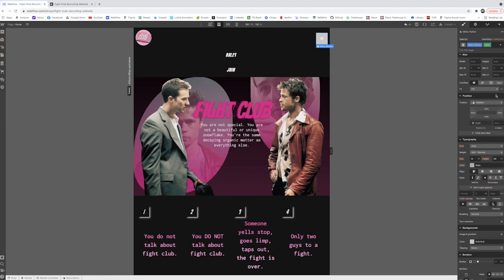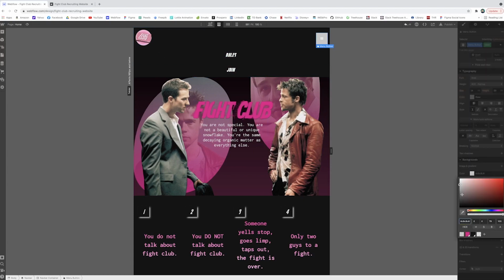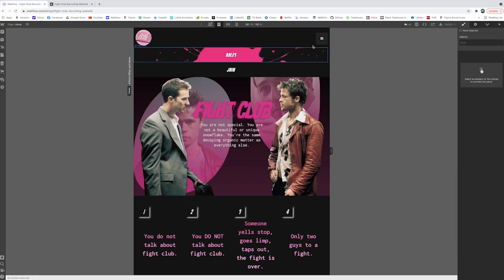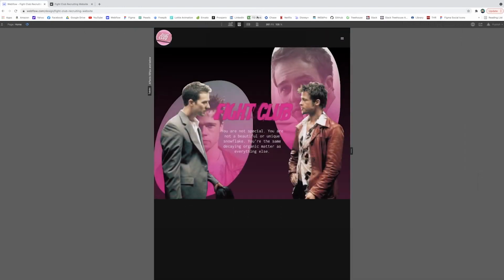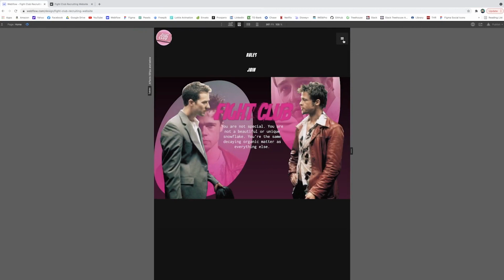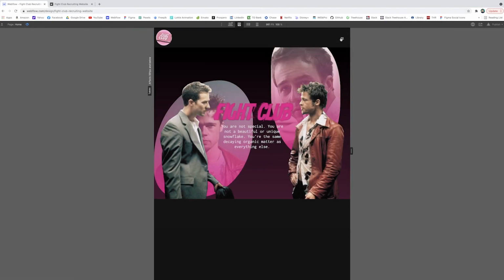And lastly, this menu button. See how it has that gray background as well? We can make it that black, but maybe we'll do it a little bit lighter so people know that it's open. There we go, and we can go back to our settings to close that. And then when we click preview, we'll see on this breakpoint, when we click it, there we go. This looks a lot more neat.